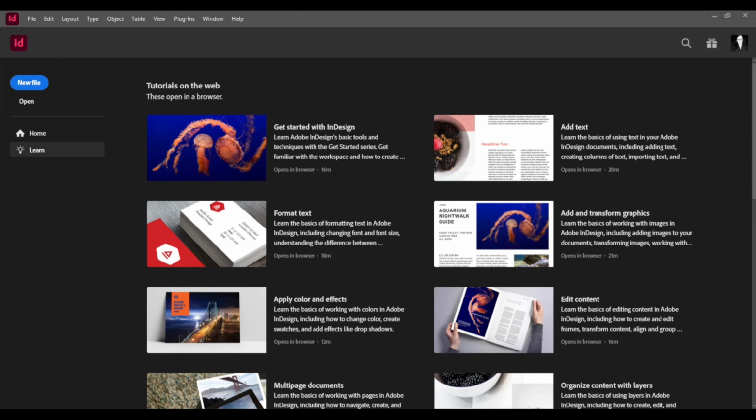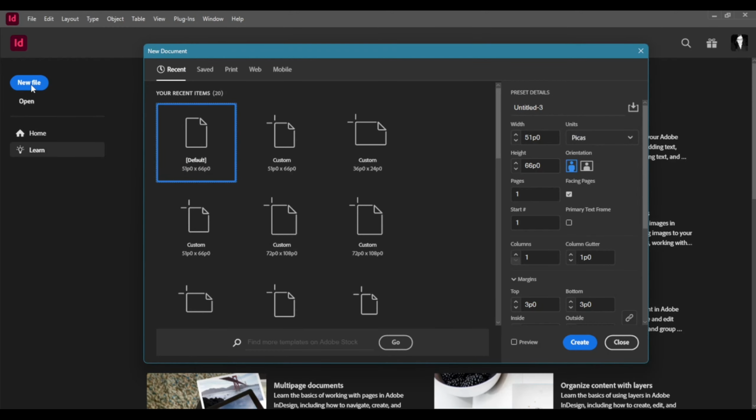It's really simple. It doesn't take a lot of time, but you do need to know where you're going with your document. In this situation, I'm only going to be making a letter-sized document. You can make tabloid, you can make business cards, so it's always important to know what the size of your document is going to be. One of the first things that you're going to do is press on New File. Really that simple.